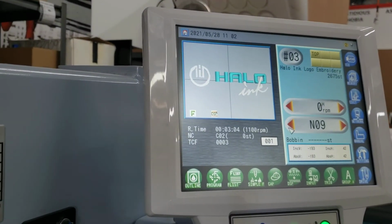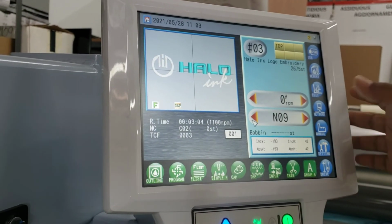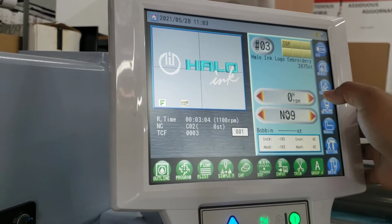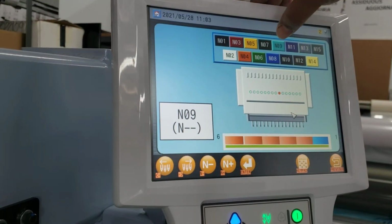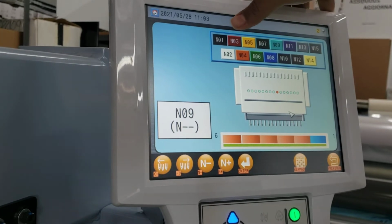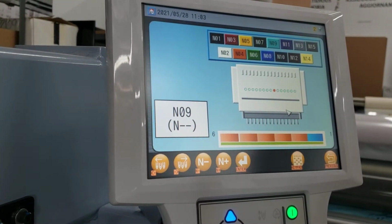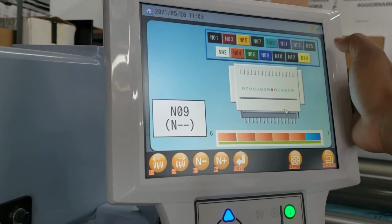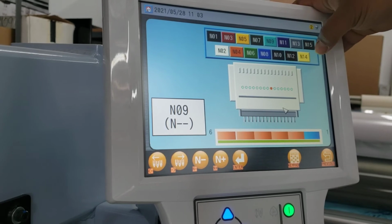Another way you can change your needle is you can hit the center of this bar, and now you have all your needles set up here. And the colors do match. I will show you in a future video how to make these colors match in case you actually change the color thread for that needle.